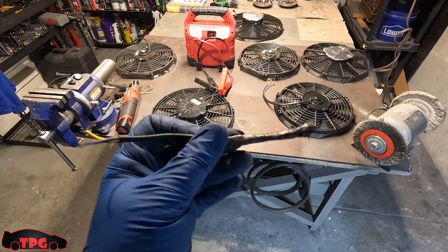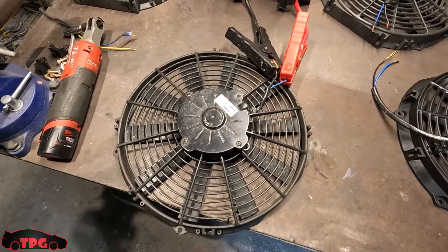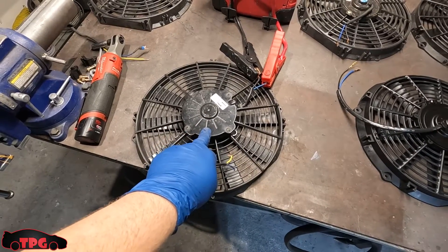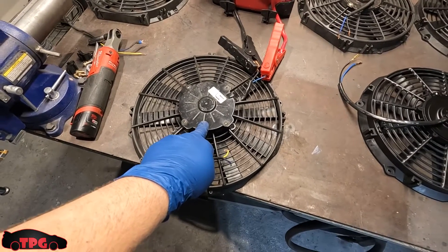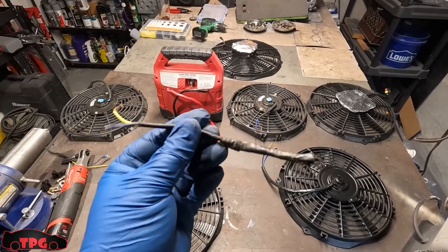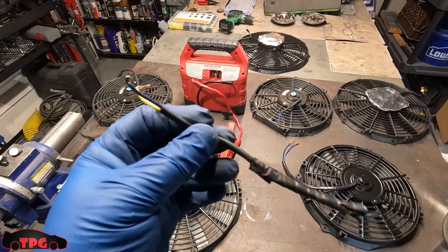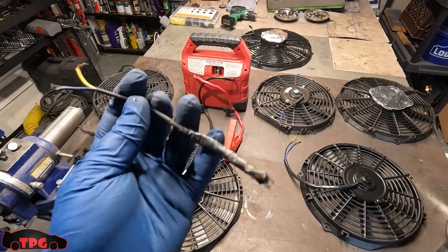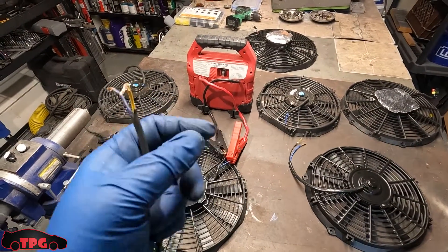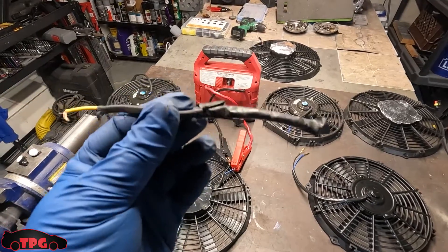In the interest of transparency — this is the pigtail off of the 12-inch Spal fan that I thought was dead. I thought that fan was toast. It is NOT dead. I retired this Spal fan — which is $145 on SummitRacing.com — for a 14-inch one that was $168, because of this little pigtail. I had wrapped the heat shrink butt connector with electrical tape when I put the connection together before I bought weather pack connectors. These little connectors cannot withstand heat.